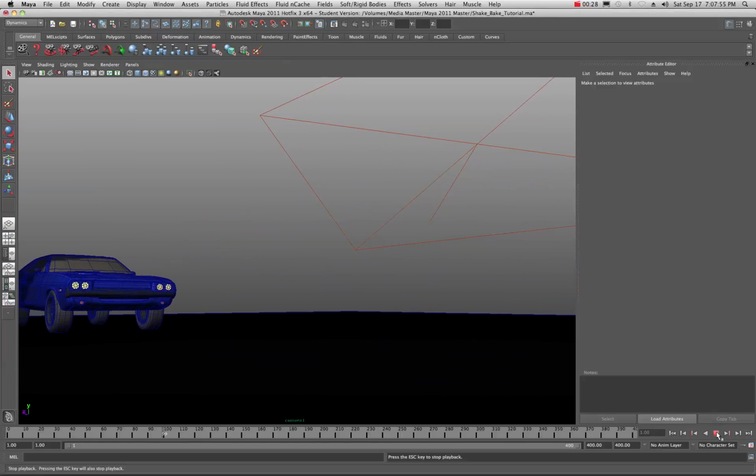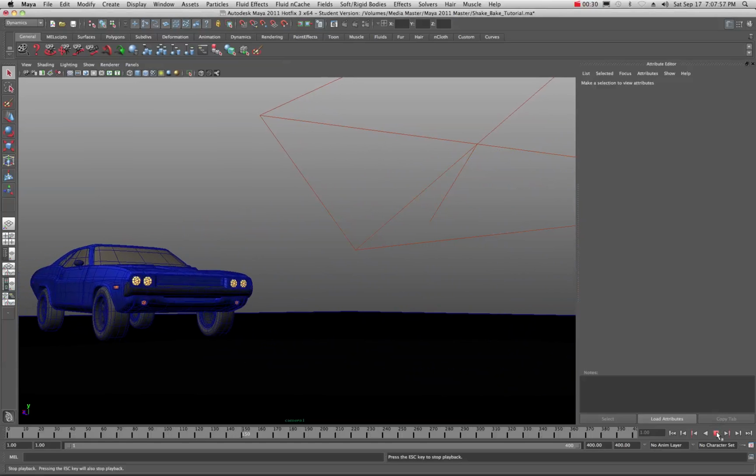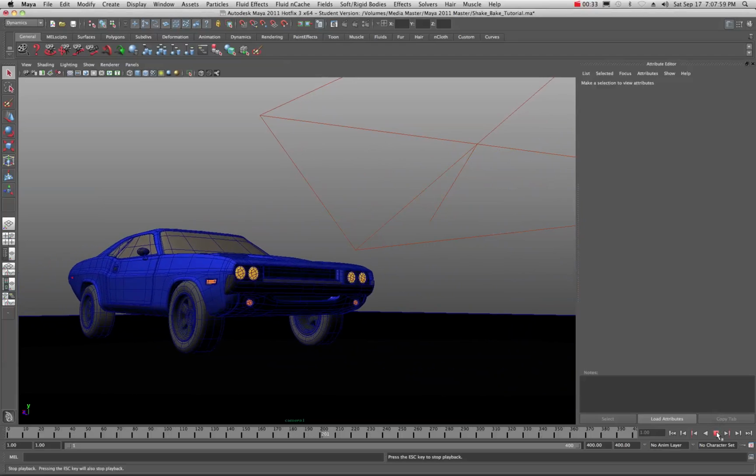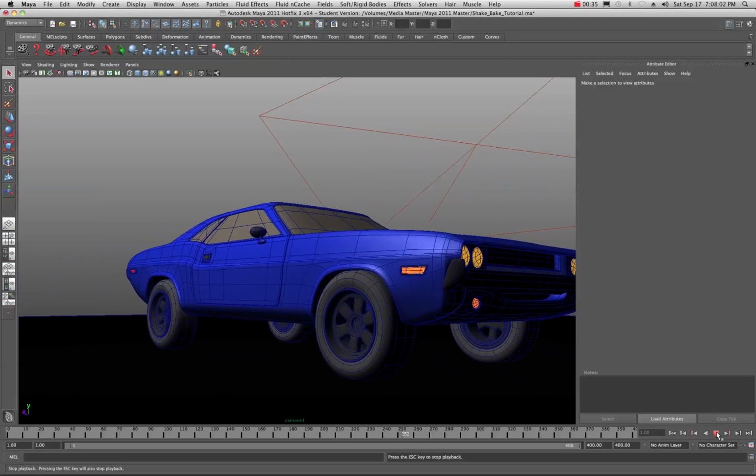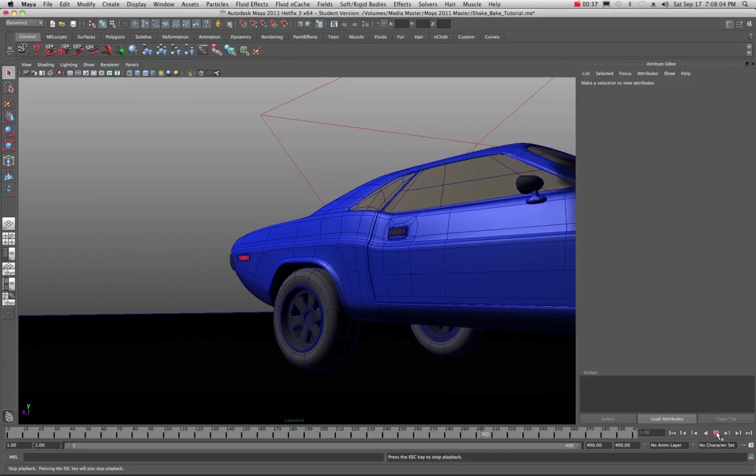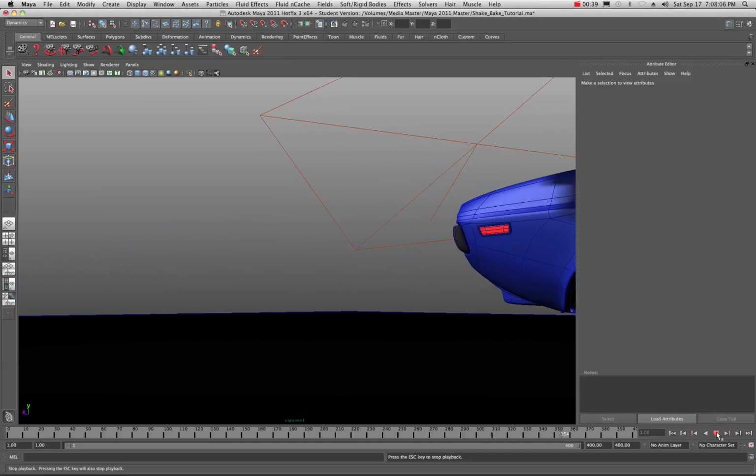And camera shake is probably the most often overused effect of all time. So once you learn how to do this, don't make everything all shaky, okay? Just what needs to be, all right?